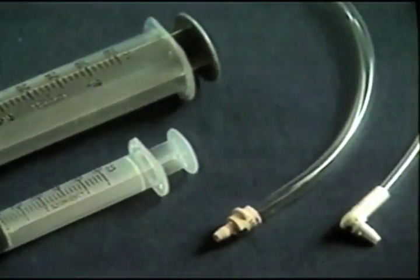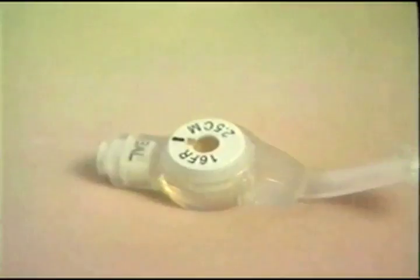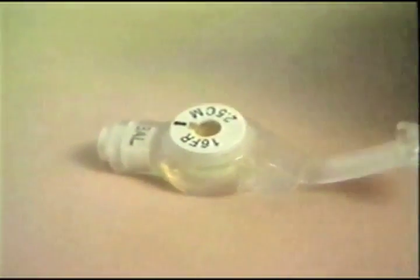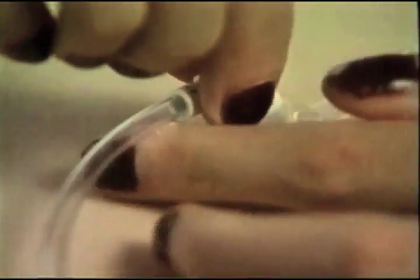Just follow these steps. Using the appropriate extension set as your doctor has directed, connect the extension set to the Mickey feeding port. Align the black line on the extension set connector with the line on the feeding port. Push it into the anti-reflux valve and turn it clockwise. To disconnect after feeding, realign the black lines and pull out the extension set connector.